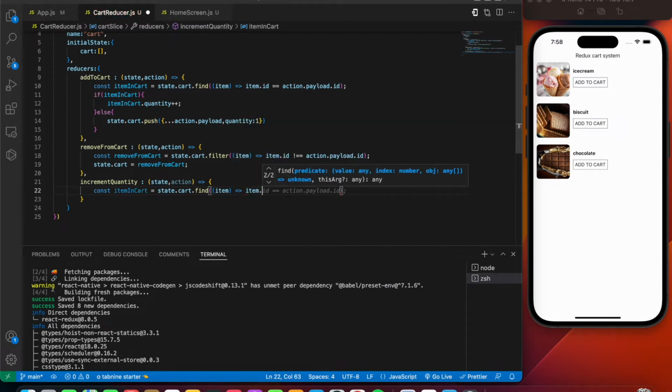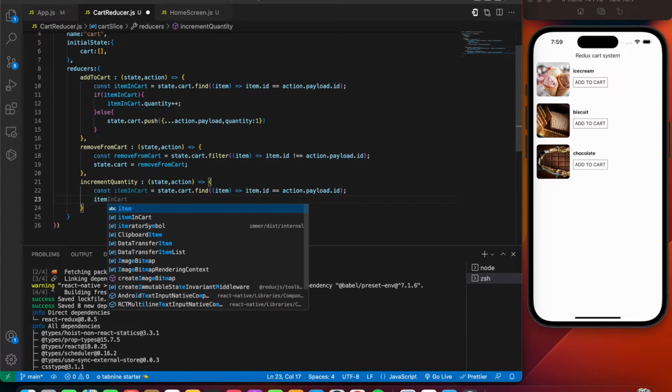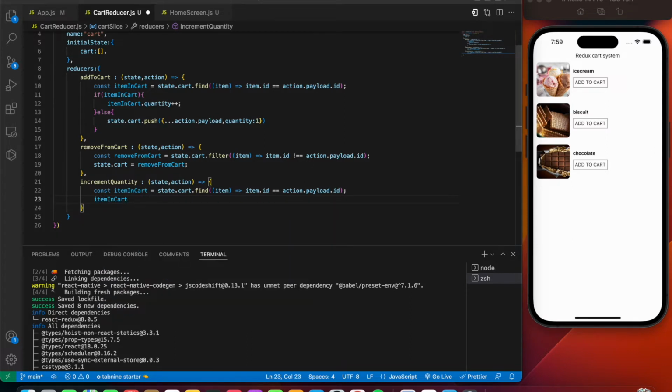We're going to say if the item dot id equals to the action dot payload dot id. Okay, so yeah, we're just going to say item in cart plus plus. Okay, so that was it about the increment quantity method.